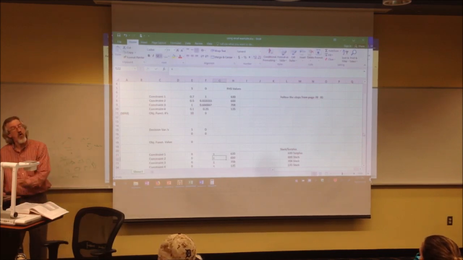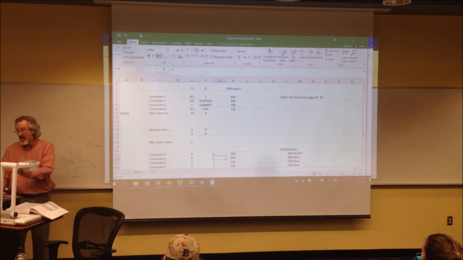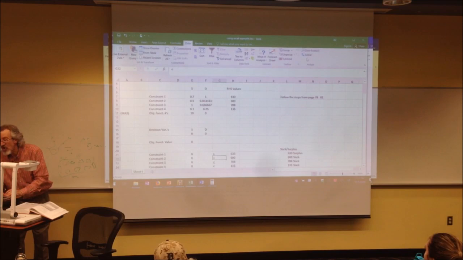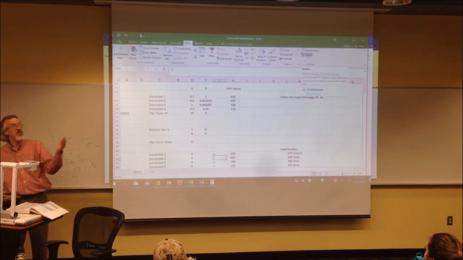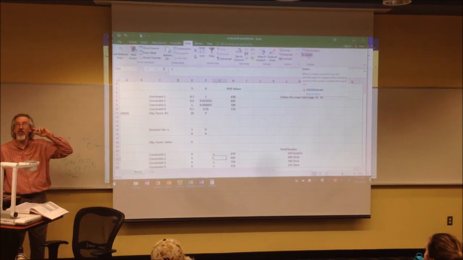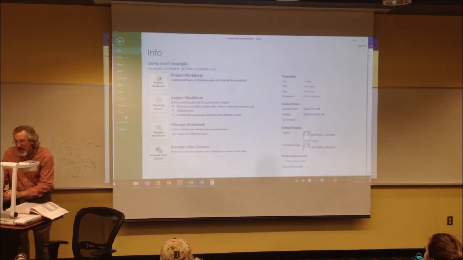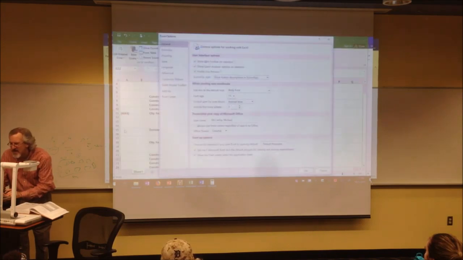Now, some of you will go home and look at your computers and say, hey, my Excel doesn't have, let me go to data, it's called Solver. And we're going to be using data analysis down the road. So you want to go to File, drop down to, I think it's Options, and there should be Add-ins. There it is, Add-ins.